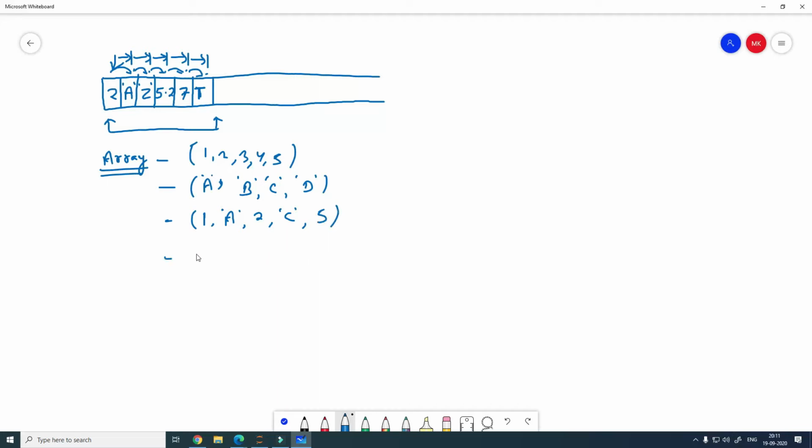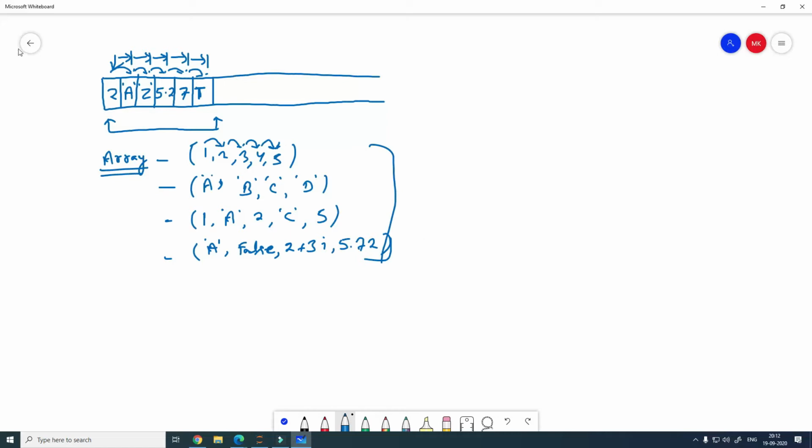Right? And then you can do whatsoever, right? You can do alphabets, you can do Boolean values, you can do complex numbers, you can do floating point numbers and stuff like that. So if these are all arrays, then one thing which is really true is they are all going to get stored in the memory right next to each other. That is the property of the array, right? And this is how it is stored.